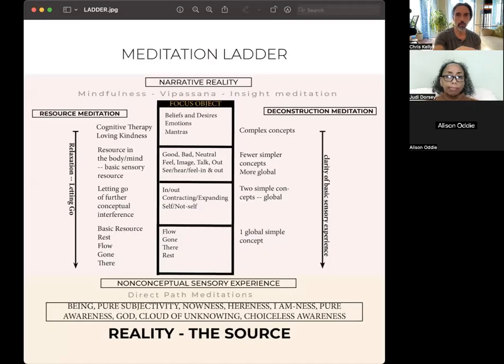You let go of all that and you come right into the present moment and you experience exactly the sense that is happening right this moment. You drop down that ladder, underneath all the stories, all the concepts, all the beliefs and desires, all the sense of what's good or bad.